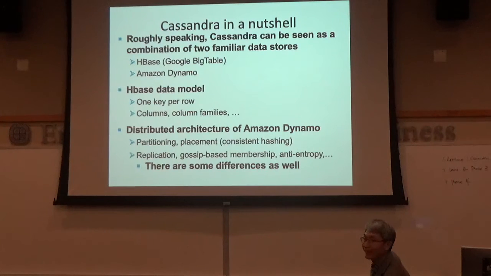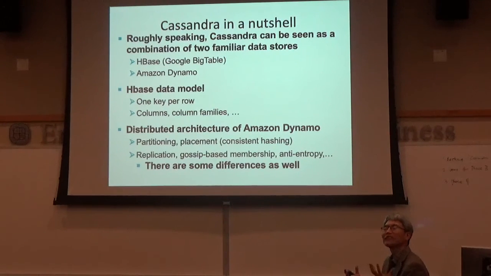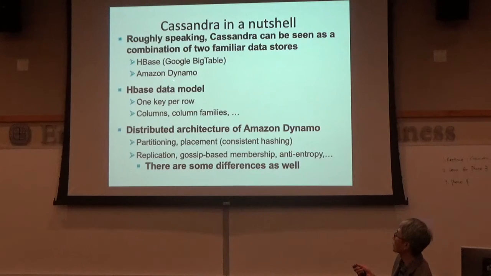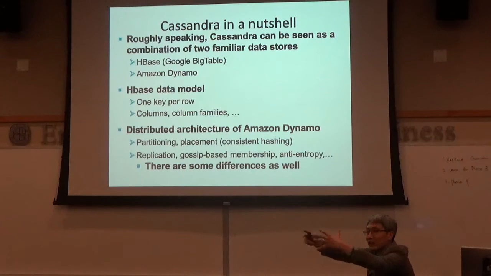Yeah, it's based on columns like HBase. So we will see the data model, a column-based data model. Basically, Cassandra is not a new architecture. The developers of Cassandra at Facebook used HBase. So definitely it's from Google Bigtable, and DynamoDB from Amazon. Because of that, the architecture inside Cassandra is very similar to DynamoDB. We will see the replicas of the data and also how the data is distributed.